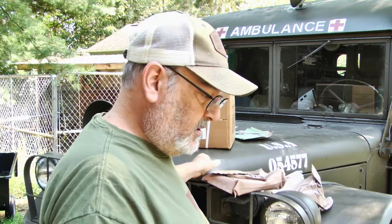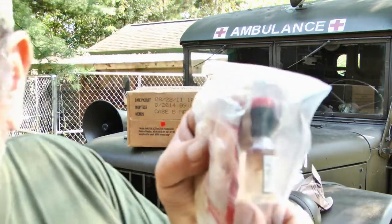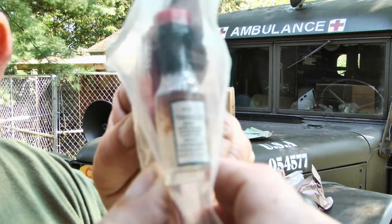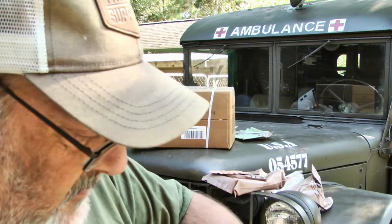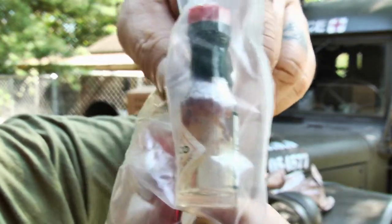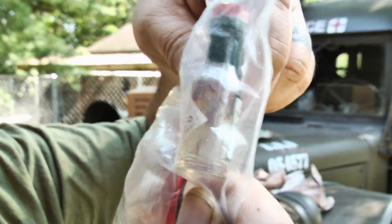Orange beverage drink. You can see this. It's got a little thing of Tabasco sauce in there. Can you see that? Let's see if I can turn it. Tabasco sauce. And it's kind of dried up and empty looking.